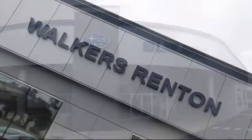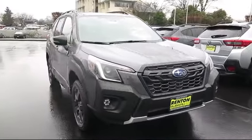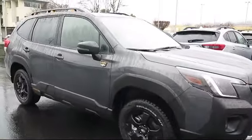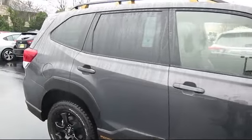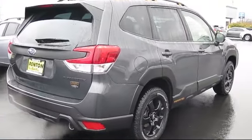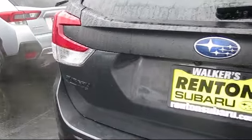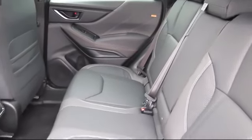And here's a look at another vehicle from our great selection of cars, trucks, and SUVs. It comes equipped with distance pacing with traffic stop and go, EyeSight pre-collision braking, EyeSight lane keep assist, lane departure warning, Starlink mobile hotspot internet access available, Starlink safety and security tracker available, backup camera with washer, remote keyless entry, smart device remote engine start, blind spot detection, voice activated dual zone front automatic air conditioning.